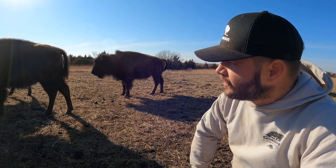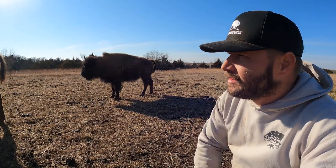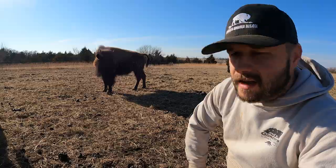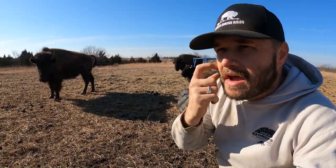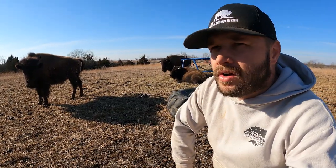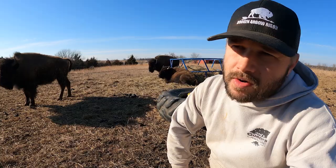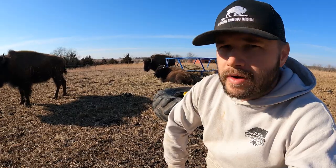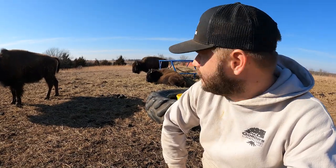I think the hay that we bought this year has been serving them well. They have been eating quite a bit of it, and their body condition seems to be in good shape. Their coat is really thick and they just seem like they're really healthy. I've got one girl, White Feather — her foot issue that she had last spring kind of came back. Not sure what's going on with it. She's fine; she just needs to probably see a vet whenever we have them worked next. She's always just had some sort of issue with her foot. Next time they are worked, we'll have the vet look at her.